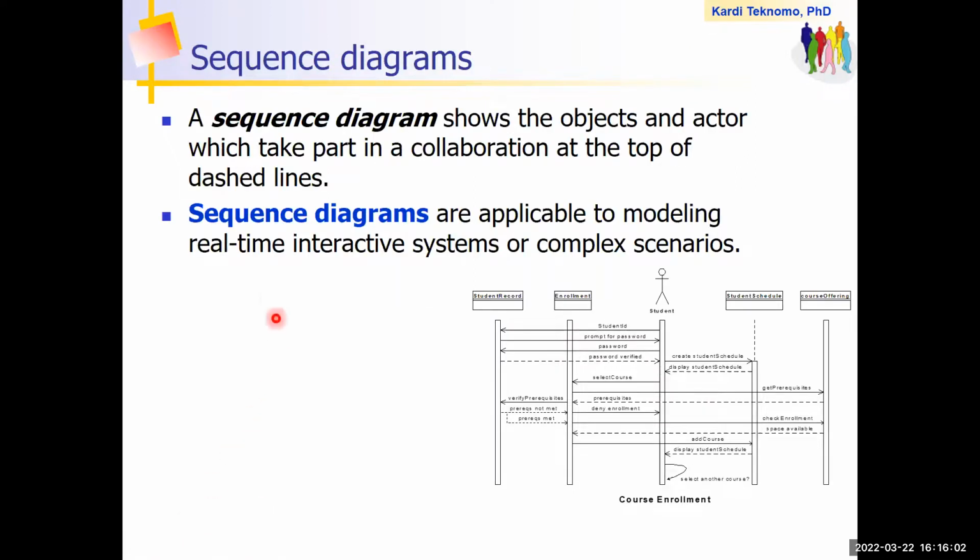Okay. So for this sequence diagram, if you use Visio, all these UML diagrams are inside Visio, you just drag and drop. So using the sequence diagram, you can see the interaction between one part of the system and the others, including the object and the actor. Is that clear or not?